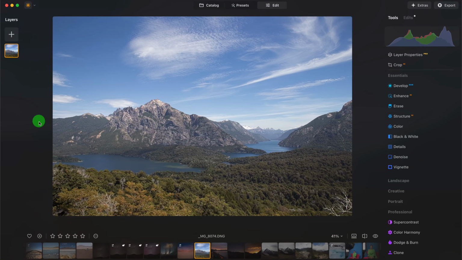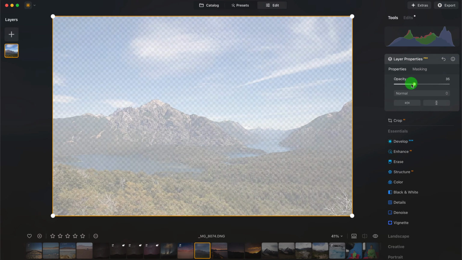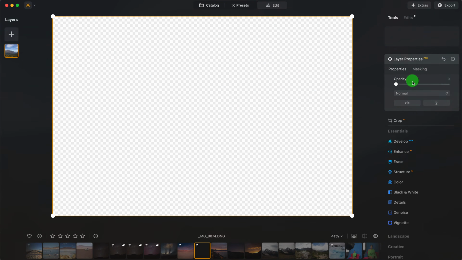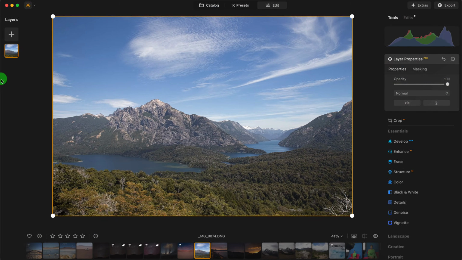We can apply some interesting effects to this photo I took in northern Patagonia. The image has the mountain sky as well as some of the trees here. However, the image looks a little bit soft or washed out. So one thing I can do is I can duplicate this layer here. So there's the layers property. If I increase the opacity to 0, you can see it's transparent, but let me just go back to 100.